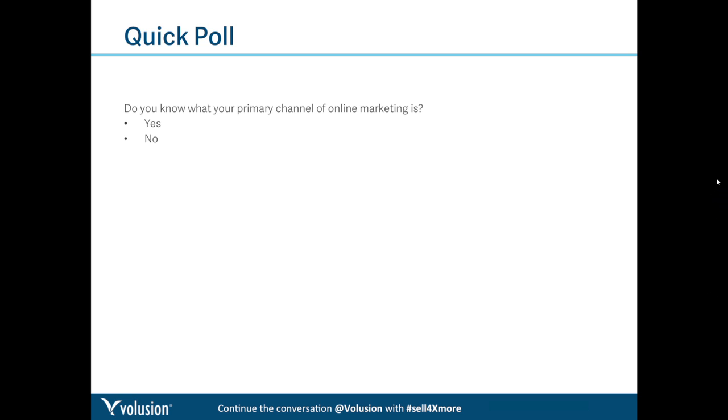So it looks like 75% of us have voted at this point, so I'm going to go ahead and close out the poll. It might pause your screen for a second, but the PowerPoint will come right back up. And the final numbers, when I'm closing it, are 37% of us said yes, we know what our primary channel of online marketing is. So we're about to learn for the rest of us who don't know.